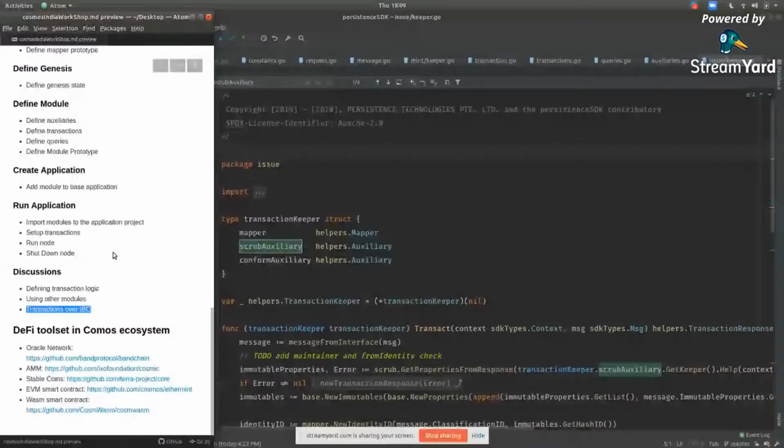For EVM smart contracts, we've got the Ethereum project, which I guess yesterday or day before yesterday, we would already have had a workshop around. And for Wasm smart contracts, we have the CosmWasm project, which is now in version 0.1. And I guess this is another project that we had a workshop for in the last 2 days. So yeah, these are all the toolsets that we could have covered in an hour. Of course, there is a lot of depth one can get into when discussing DeFi projects. But I hope that this workshop was able to help you get started with building complex DeFi projects in the Cosmos ecosystem.